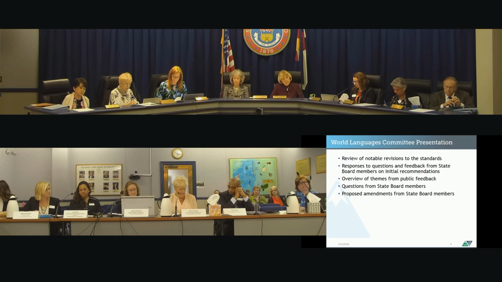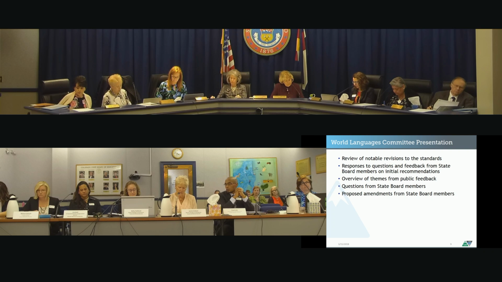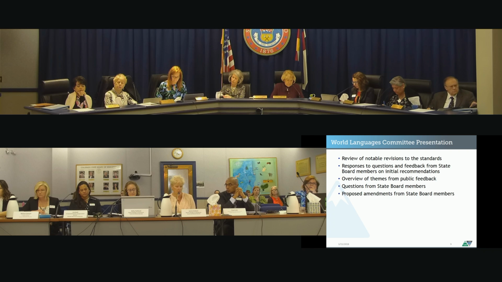Public feedback indicated a need to add an intermediate high proficiency range level. The committee agreed. Current range level options were extended to include an intermediate high proficiency range level. Public feedback also indicated a need to add an advanced low proficiency range level, and the committee agreed. The current range level options were extended to include an advanced low proficiency range level. So I will address both of these proficiency range levels with one response.